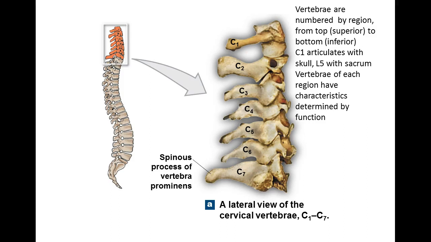Then also in C7 you have this vertebral prominence, which is actually the largest spinous process, and you do see this on people whose vertebral column is closer to the surface for whatever reason. You can see this. It actually can be felt. You could put your finger in your back about where your neck is joining your shoulders, and you can feel this vertebral prominence.